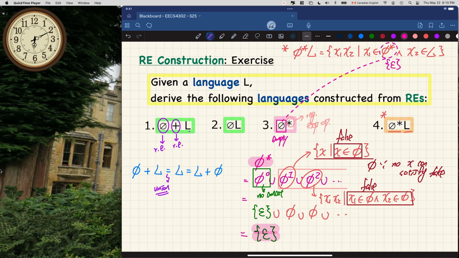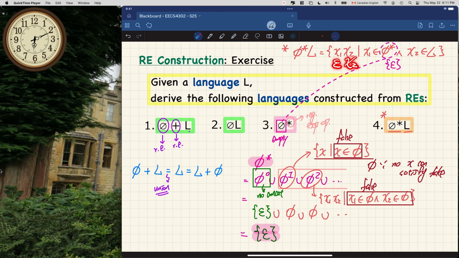So what does this really boil down into? This one actually is not going to give you anything like a false, like before. No, not really. It simply tells you whatever string you choose as x2 from L is going to be concatenated with some string that's chosen from the singleton set of the empty string. So you always choose the empty string from here. There's only one possibility you can choose for x1. So you always got epsilon with some x2.